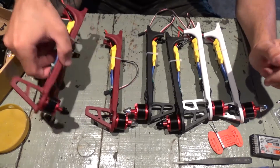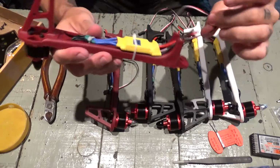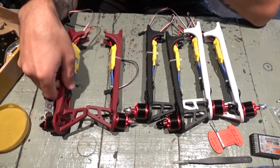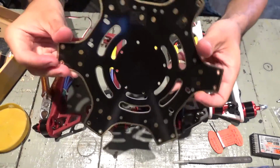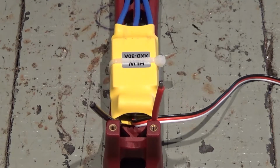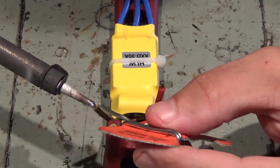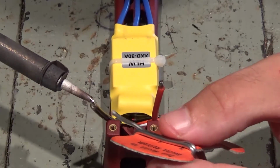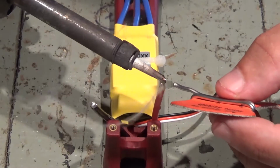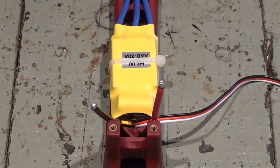Now I have here all six arms ready with motors installed and ESCs. And what I'll do is I'll pre-tin the cables, positive and negative, for the ESCs so that later I can start assembling them to the board. Alright, let's go and pre-tin these wires. Okay, first one's done. Now let's do the same for the other five.